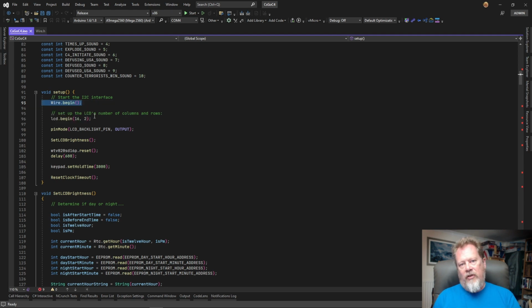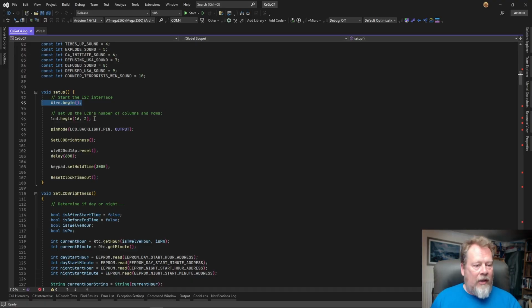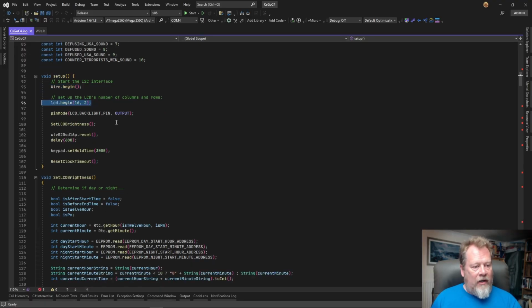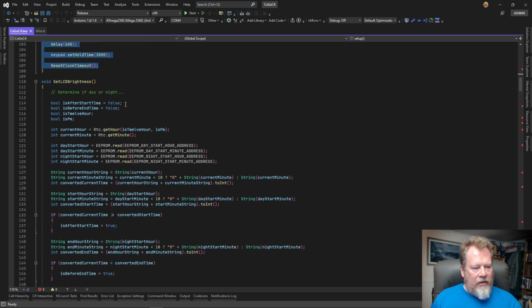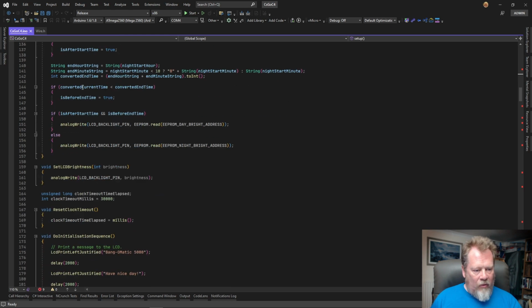That's, if you remember, the GPIO extender that we talked to over I2C. All that does really is give us 2 extra IO ports where we can control the red, green flashing LED on the front. That sets that up. We start up the LCD device and we're setting the backlight pin for the LCD to an output, just general kind of stuff here, nothing really exciting. So we do some initialization here in setup. And then you can see we've got a function here, set LCD brightness. We'll probably come back to that.